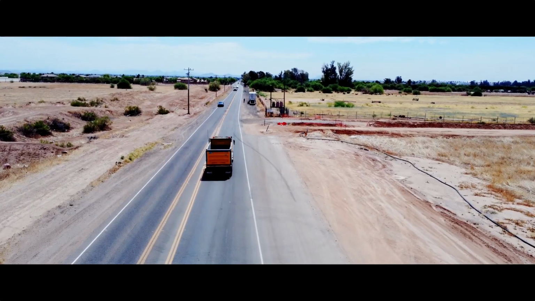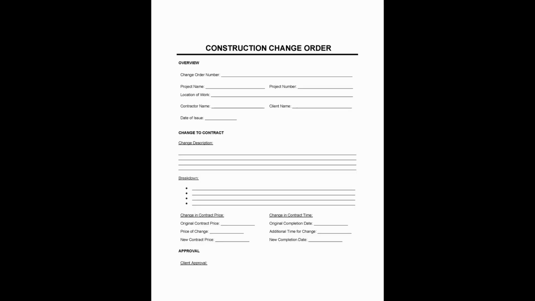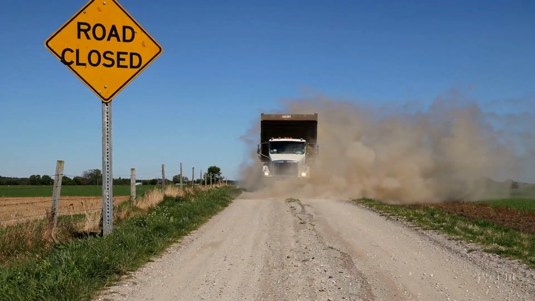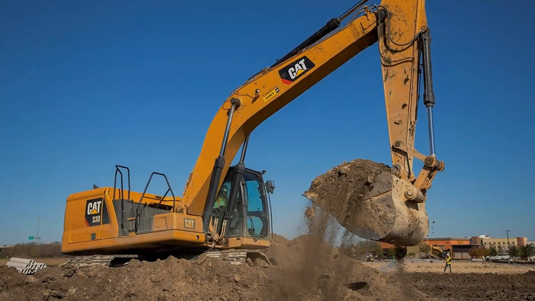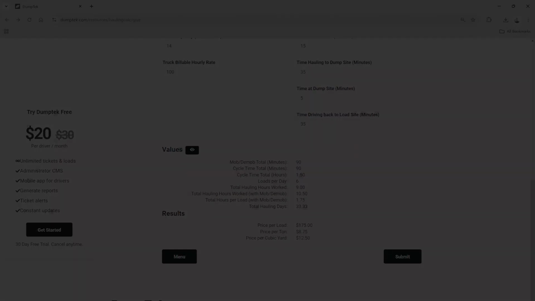This can benefit us if any variables about the project change and we need to adjust the price. An example of this would be if the haul route had to change due to road restrictions, or if the contractor's loader was not able to load our trucks within the estimated time period. With that being said, you are now ready to start creating quotes for your customers. Great job! I suggest clicking the print button to keep a record of quotes you have sent out.